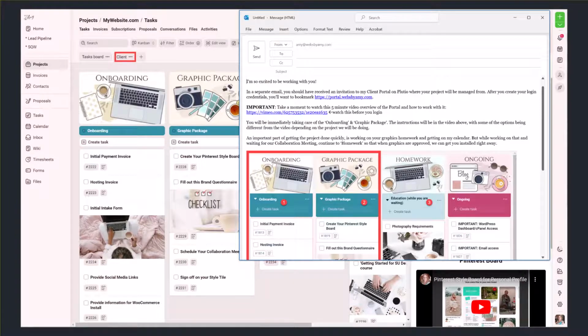The way that I onboard them is I do a video. So this is a sample welcome letter which says, hey, you should have received an invitation. I kind of hate it that I can't see that invitation, but I did customize it. I know where to customize it in the settings, but I don't think it comes from me. I just wish there was a better way to onboard them in that way. But it tells them to look for that invitation and to bookmark my login or bookmark the portal.